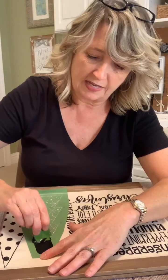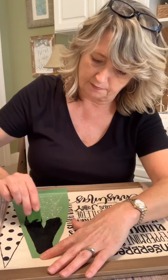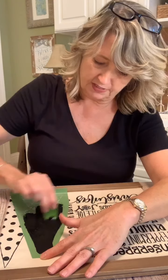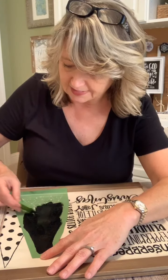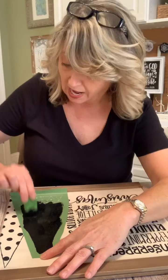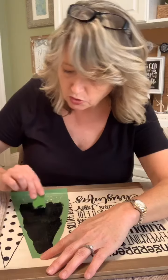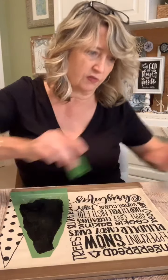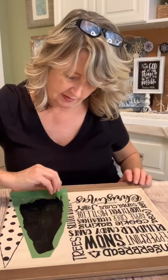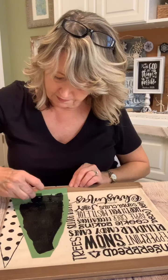Okay, so I'm just gonna take a blob and we're gonna push it through the holes on the stencil. Easy, easy, easy. And I'm gonna resist the urge to keep going over it. I always say that because that is when I have a tendency to go outside of the lines or to push too much medium through the holes on my stencil, and then you don't get a very crisp looking stencil design.